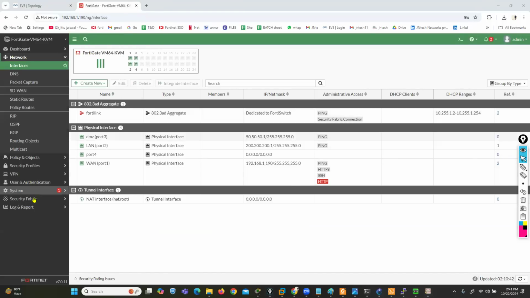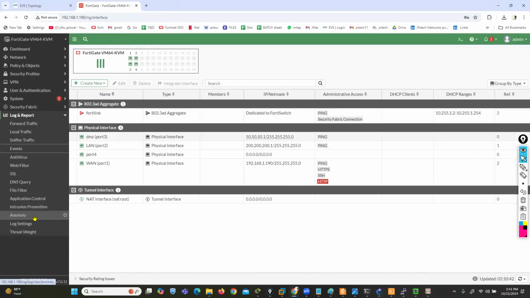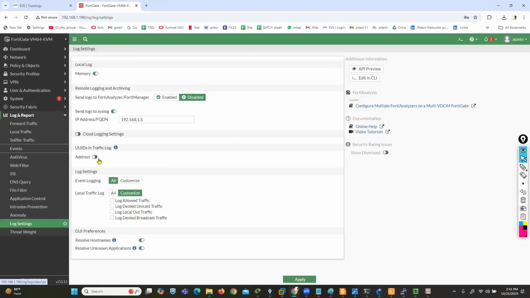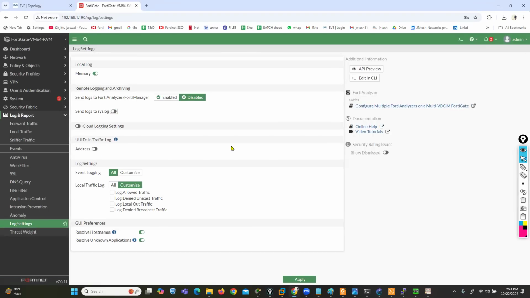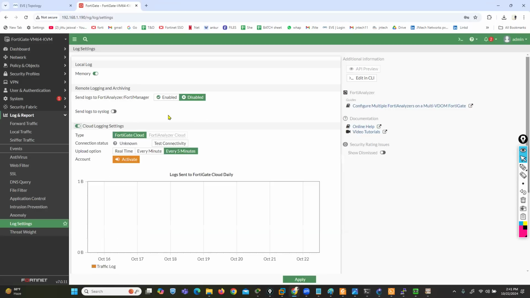Let's go to log settings. So we can send our logs on SNMP or we can send our logs on syslog. In case you want to send your logs on cloud logging setting, yes, you can enable this option. If you have a FortiGate Cloud subscription or FortiAnalyzer Cloud subscription in your organization, you can activate your account here and then send all your logs on cloud logging.